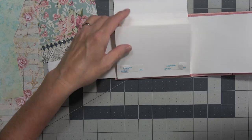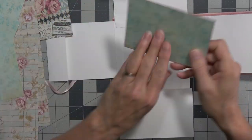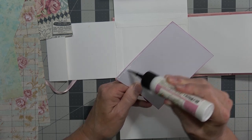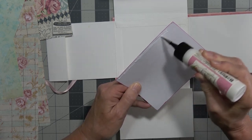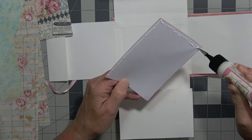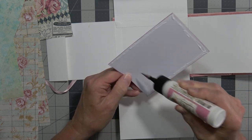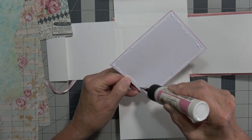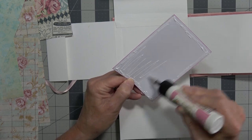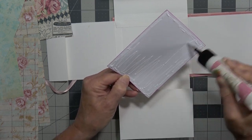Okay, this one is probably dry. Let's go ahead and apply it. And this is really just a very simple little book. It's a mini, and it should go fairly fast. You could probably finish it in a couple of days, 2 to 3 days, if you have all the materials.